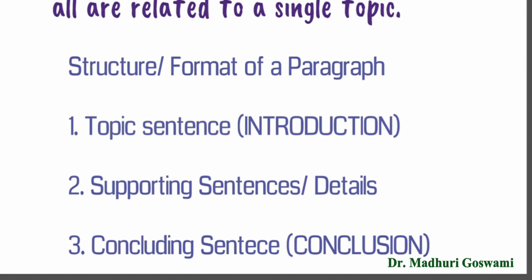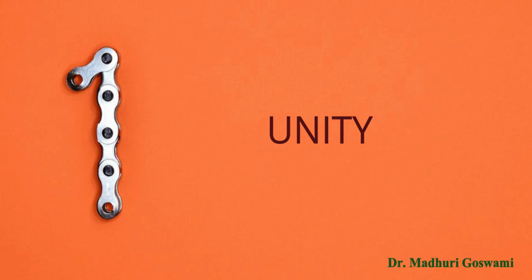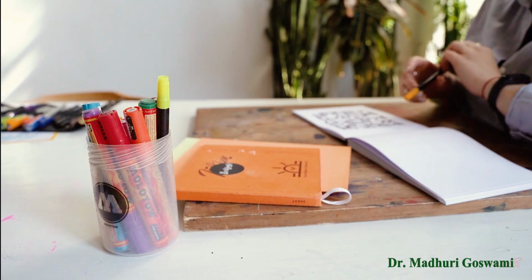यदि आपने पिछले वीडियो लेसन्स को देखा है, then it's quite clear for you what is the topic sentence and what are supporting sentences and what is the concluding sentence. If you haven't watched, I recommend and suggest please watch them first because these lessons are interconnected. Well, this is all about the first element, unity. Now in the next lesson, we will discuss the other three elements, order, coherence and completeness.